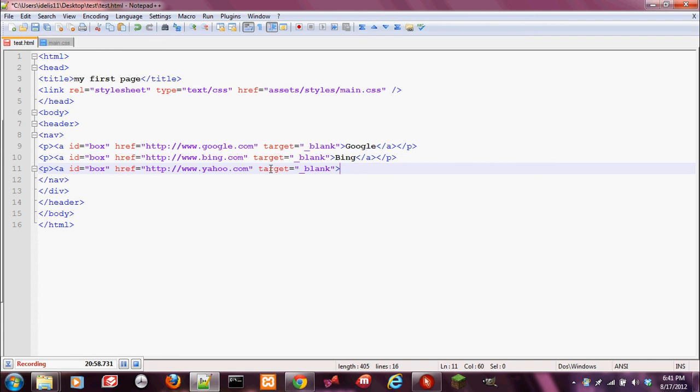Of course, if you're fine with it going to a different portion of the page, as long as they are pages you created and it's pages of your website, then you can just leave out the target equals underscore blank. But if it's from another site, I think it's best to have it open a new tab so that people don't have to go back to the address bar and type in your site name.com. Let's go back to your site.